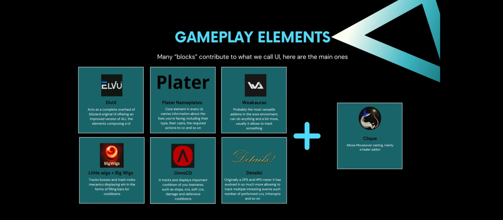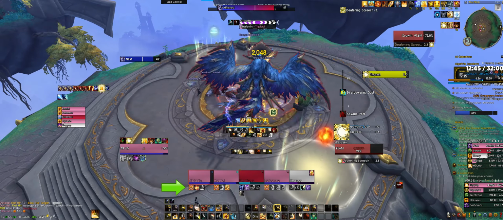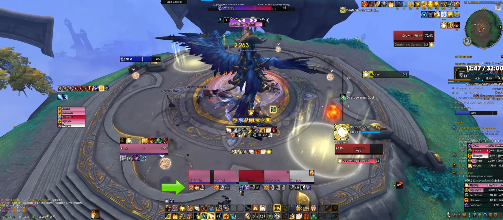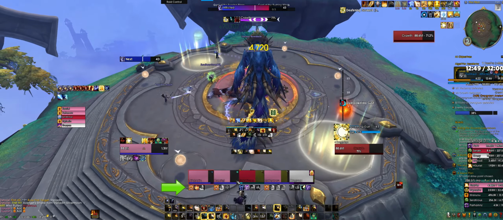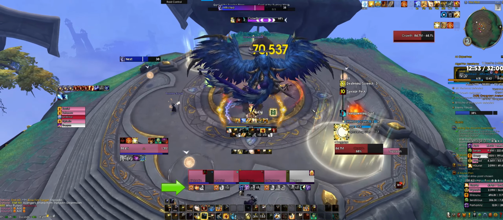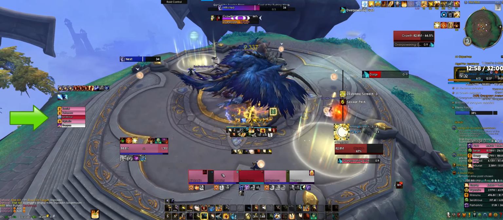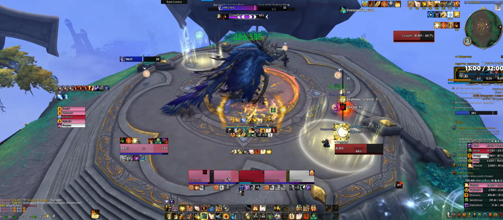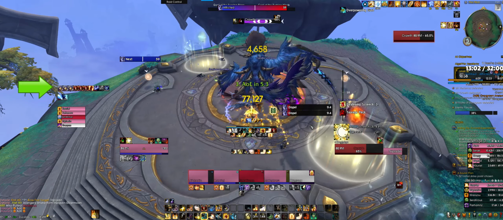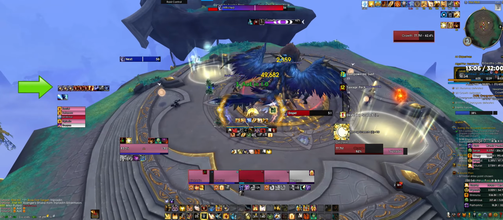Next on the list is OmniCD, which is a simple add-on that will help you track the cooldowns of your party members, and it will provide you the option of setting them up the way that you prefer. So for instance, as you can see on screen here, I have displayed my offensive and defensive cooldowns below the unit frames of me and my teammates. I have grouped up the interrupts of the whole party right here. And lastly, I have made it so that the crowd controls and the right buffs are displayed just above the interrupts.